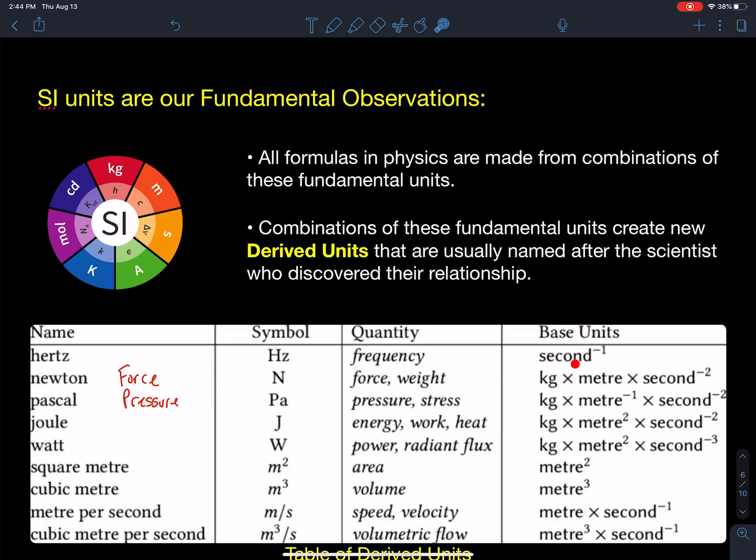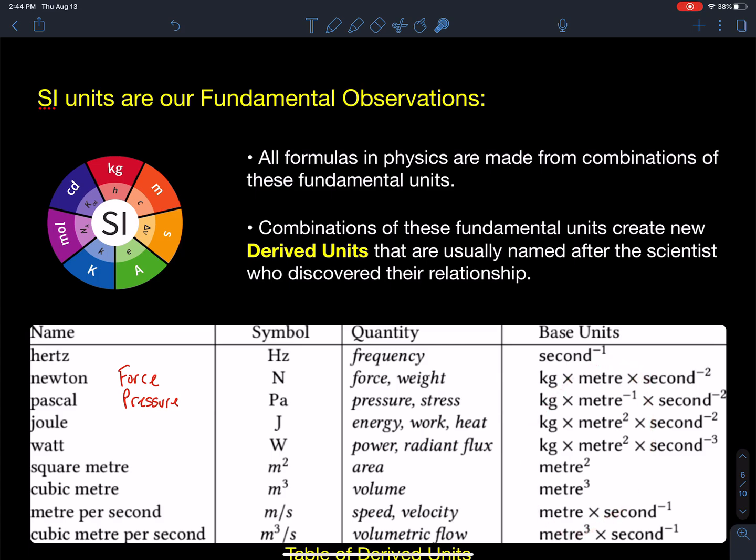So that's a derived unit: kilograms, meters, second. Sometimes in your textbook, you're going to see that a unit you know for force, which is newtons, is actually written in this form, where we have the base units, the fundamental units, expressed. Force, a newton, is equal to a kilogram meter per second squared.